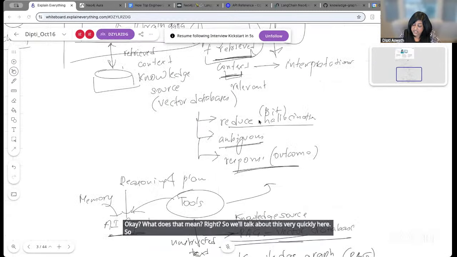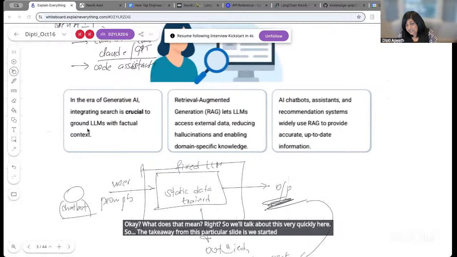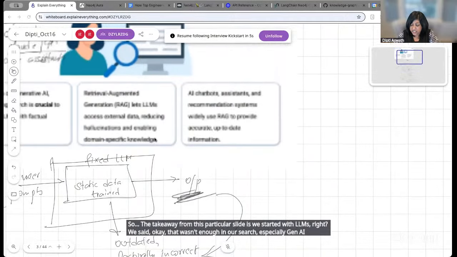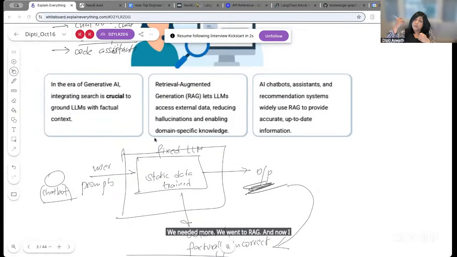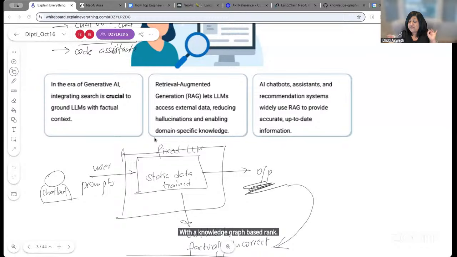So the takeaway from this particular slide is we started with LLMs. We said, okay, that wasn't enough in our search, especially Gen AI applications that involve search. We needed more. We went to RAG. And now I'm saying that we can improve RAG, which works with vector databases and unstructured text, with a knowledge graph based RAG. How does that work?